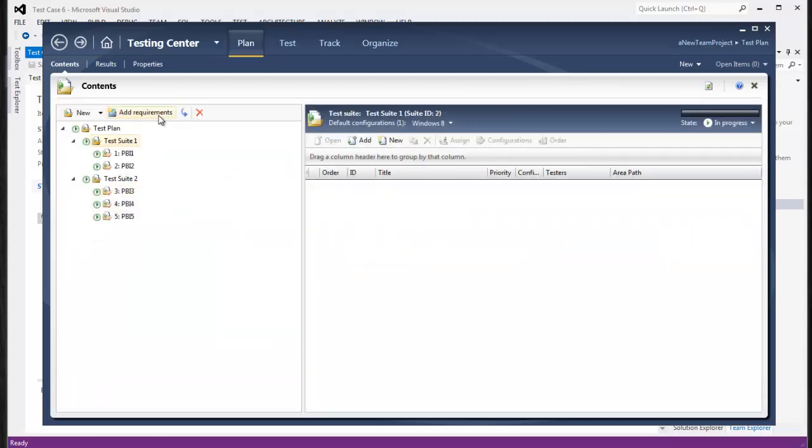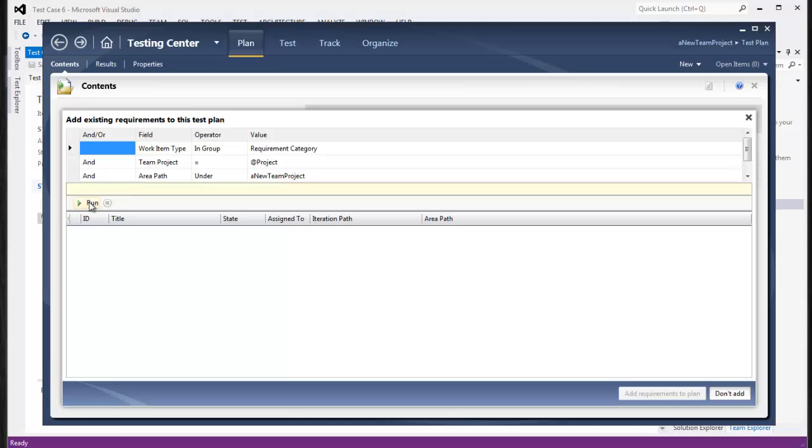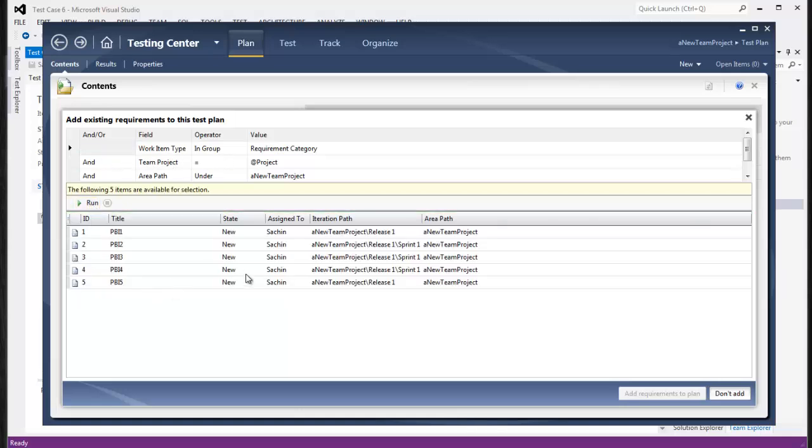If I go to test suite 1 and click on add requirements, and then try to run, it will show me all the default PBIs.